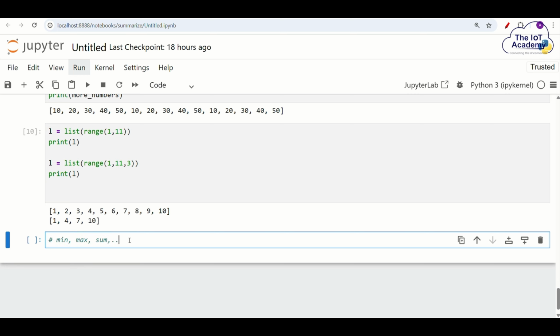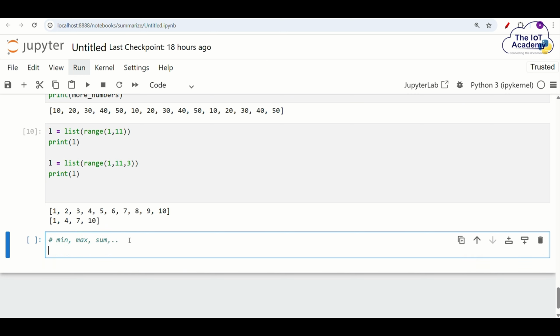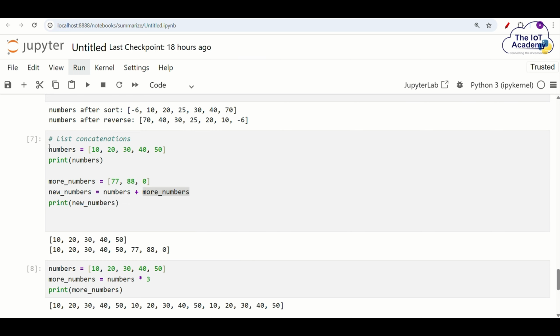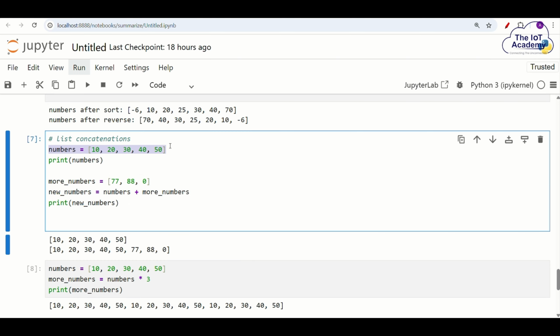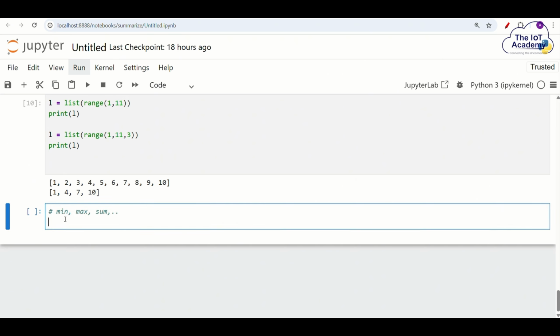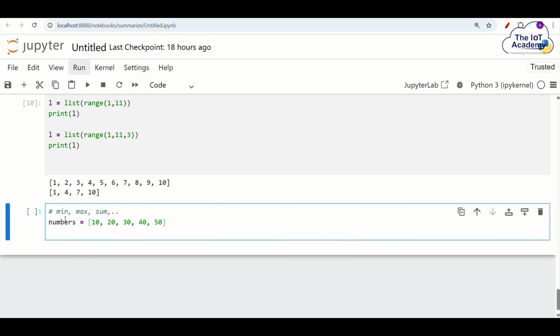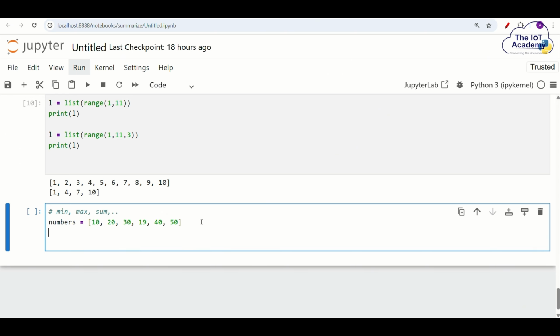So let's do that. So let's say your list is, let's start with the same list. Let me just copy and paste this. Control C. All right. So let's say I want to find the minimum of this list. Let me just add something over here. Let me just add 32. Oh no, actually make it 19. Okay. Comma. So I want to find the minimum of this list.